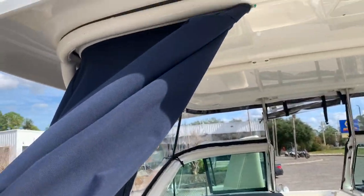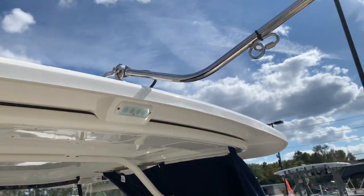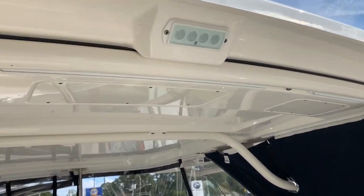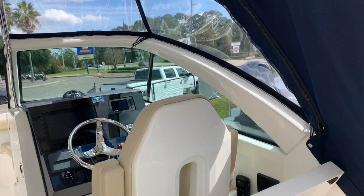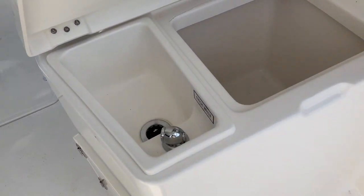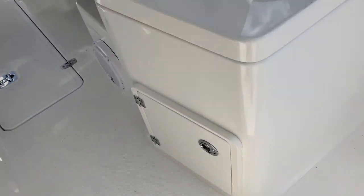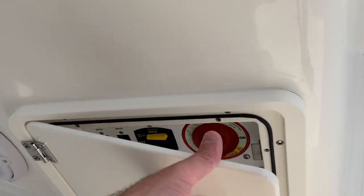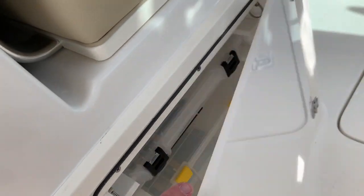Taking a good look up at the hard top — it goes pretty much all the way to the gunnel side, so huge coverage. Nice stainless anchor light masts to put some flags up, spreader lights. It's all fiberglass and powder-coated aluminum — very sturdy construction. Coming down to the little entertainment center, you have a freshwater sink and a little insulated cooler that closes completely flat in case you want to use it for food prep. Your DC panel is right here — very easily accessible — all your breakers, main switch, windlass, and a little tackle storage with access to systems underneath that seat.